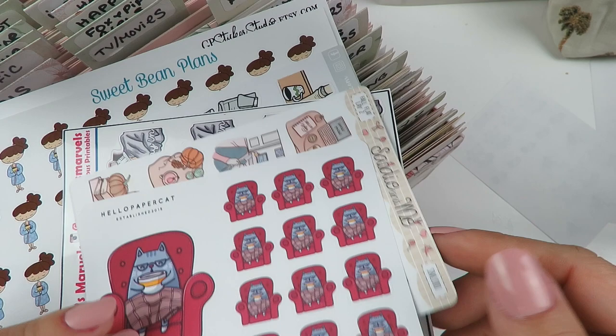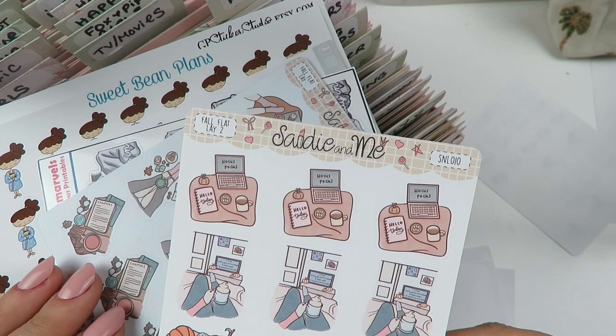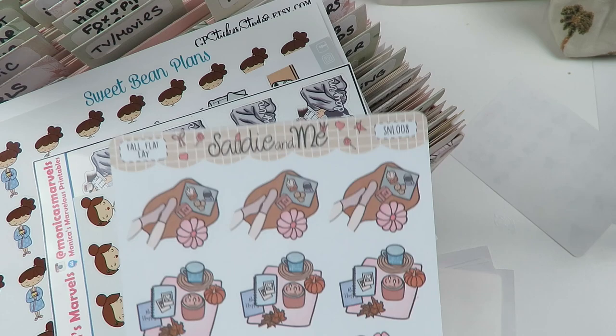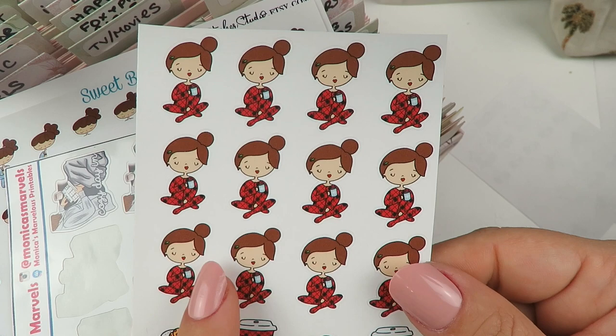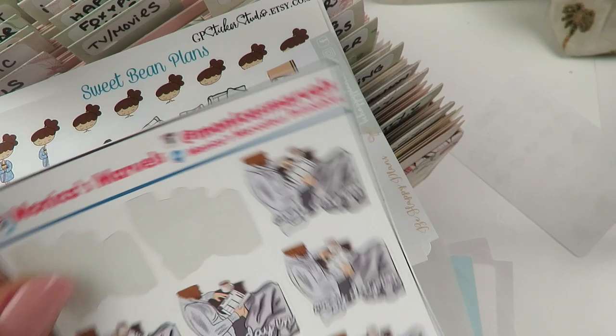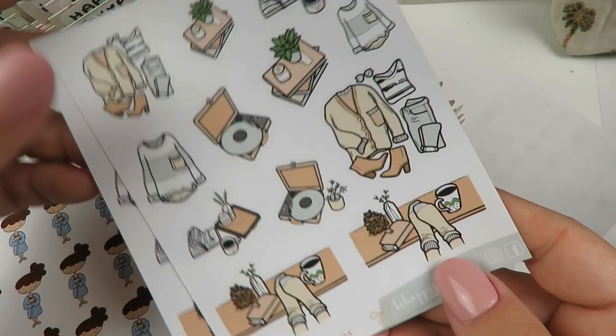And then we have Hello Paper Cat, Sadie and Me. These are so cute. These are just backups. I bought two of these each at the time, and you would have probably seen it in my haul. This is, oh my gosh, Sweet Bean Plans. And this was also a digital back in the ye olden days. It's like a seasonal one. Monica's Marvels, Cozy Day In. And this is Be Happy Plans. These are relatively new-ish.